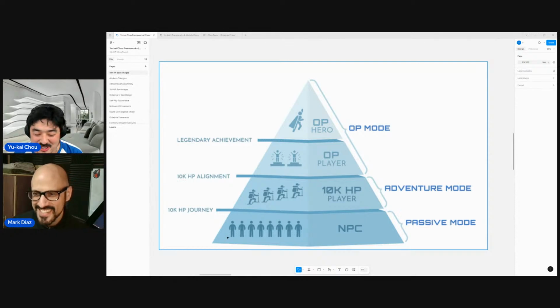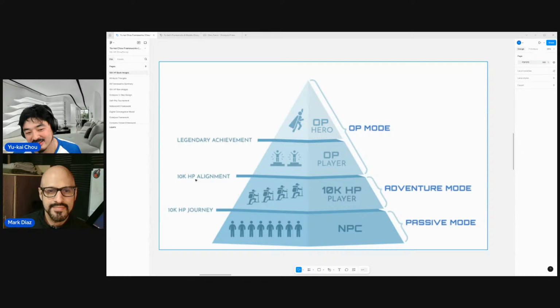So once you start going on this 10K HP journey, you see your life as a game. You're trying to align your 6 steps. We start calling you a 10K HP player. You're in venture mode. But when you have your 6 steps aligned, that's when we call you an OP player. These people are usually those who are already successful in the industry, and they're doing very well. Now, there's still another. I think I'm here in this zone.